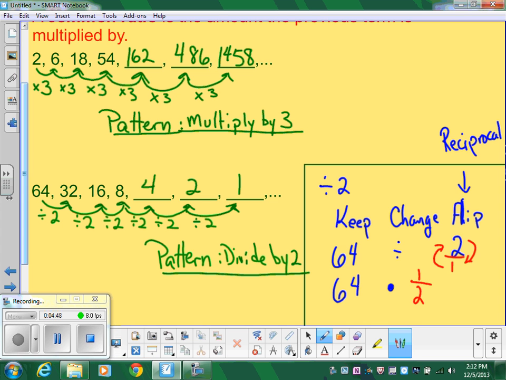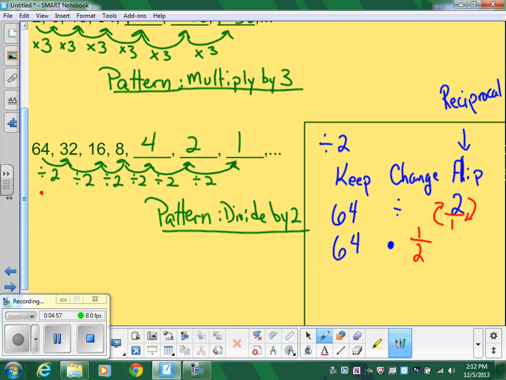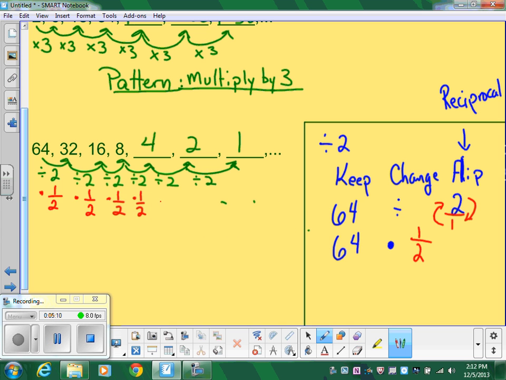1/2. So really, instead of talking about dividing by 2, we can instead say that each time in this sequence, we are multiplying by 1/2. This does not change the result of the sequence. It just puts this into terms for us to call it a geometric sequence, and for this piece to become our common ratio.